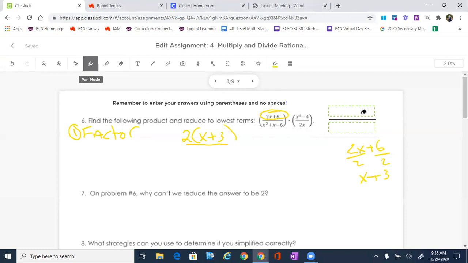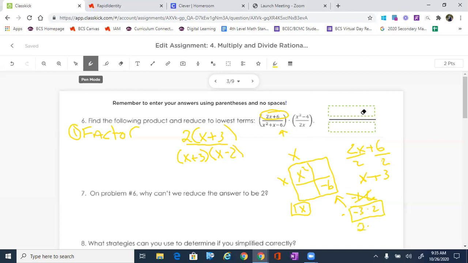And then x squared + x - 6, we can find to be (x + 3) and (x - 2). Remember, that is two numbers that multiply to -6 and add to that 1x. If you also struggle with that, we can go back to the area model. I could put in x squared, -6, and then 1x here. This is x, this is x. And what I'm going to look for is the two numbers that multiply to -6, which would be -1 times 6 and -3 and 2. But they have to add to 1. So I know this can't add to 1. I do know I can get this to add to 1 as long as it is 2 times -3.